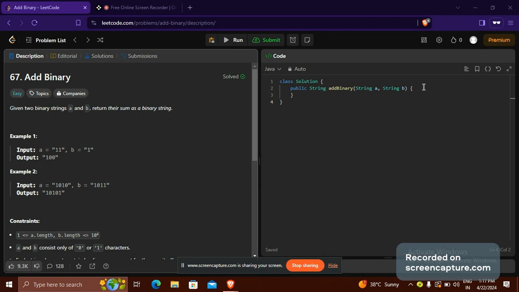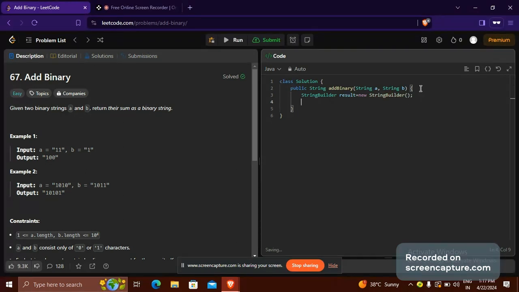We'll try to implement this solution in a very simple way. First, as we are dealing with strings, the result is also expected to be a string, and I need to return it in the form of a string. So I'll use a StringBuilder. As you saw earlier, we are going to add one digit at a time, and we need to append it. That's why I'm going for the StringBuilder. Let's name it result is equal to new StringBuilder.